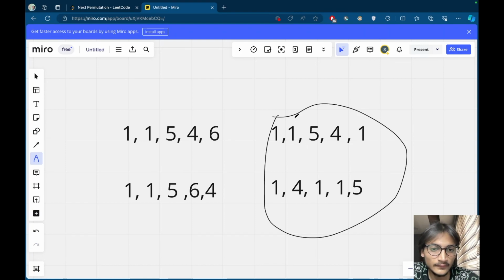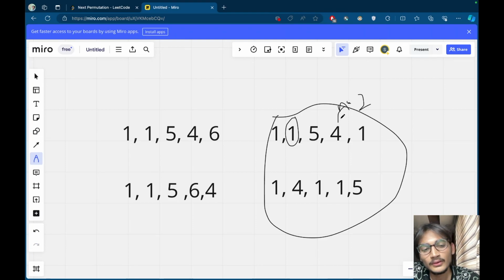So first we will find this digit. The first phase of our algorithm is this only. We will start traversing the array from index n minus 2, which is 4, and check whether the element is greater than or equal to the element at i plus 1 or not.